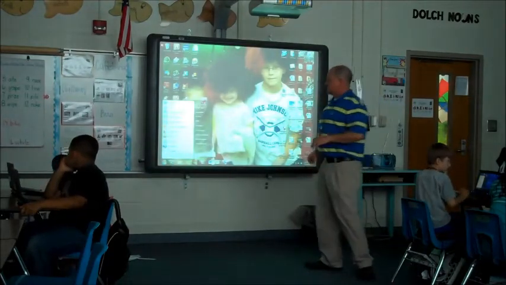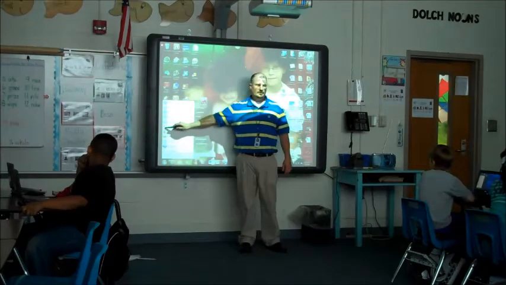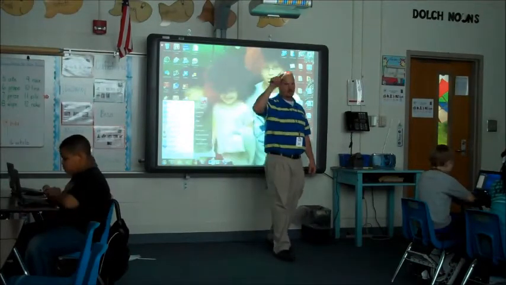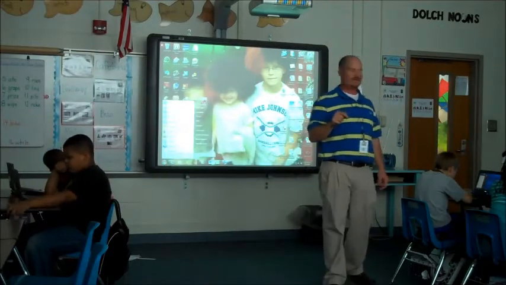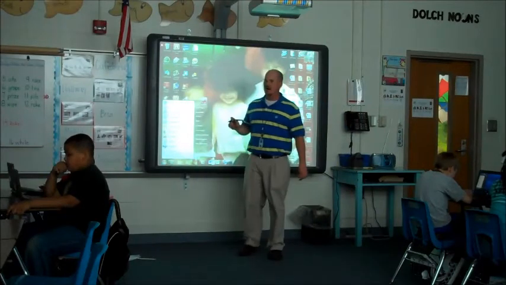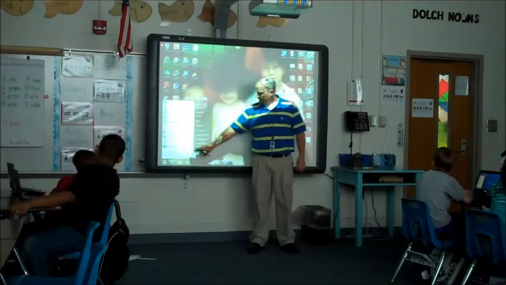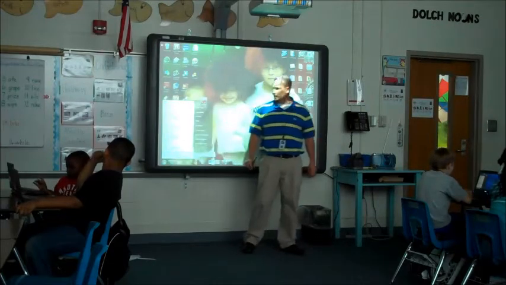Some of you are going to have Microsoft PowerPoint 2010 listed right here. It's going to have an orange rectangle with a P on the inside of it. If you see that, you may go ahead and open PowerPoint that way. If you do not, watch me up here. At the very bottom, you have All Programs. Go to All Programs and open it up.